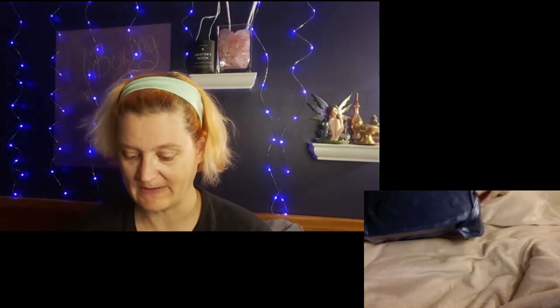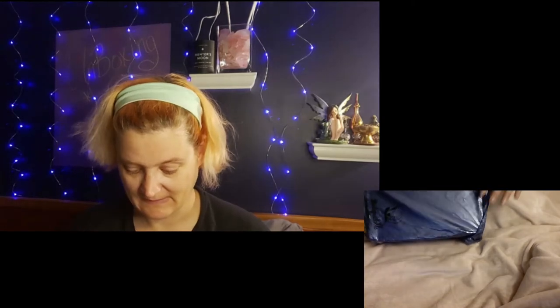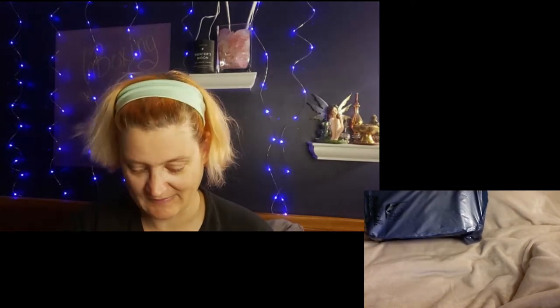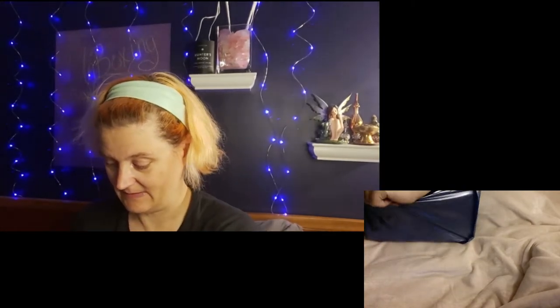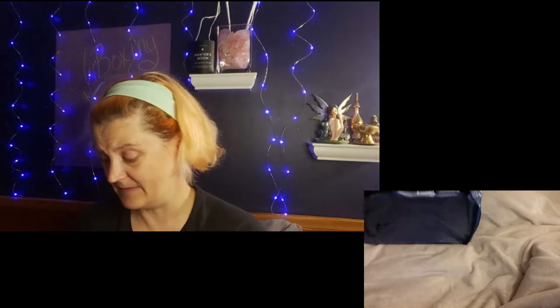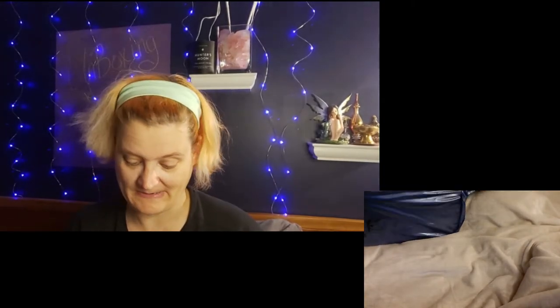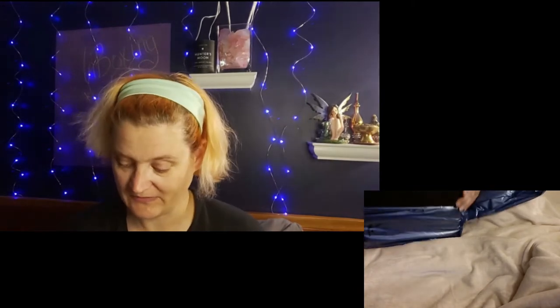I do like the blue wrapping. It's got one little hole. I have never seen this box. I'm super excited. Let's cut on in. I'd seen a couple of people unbox these before, and I thought, oh, that looks interesting. That would be nice. So I went ahead and shipped it on over to see what it was like.